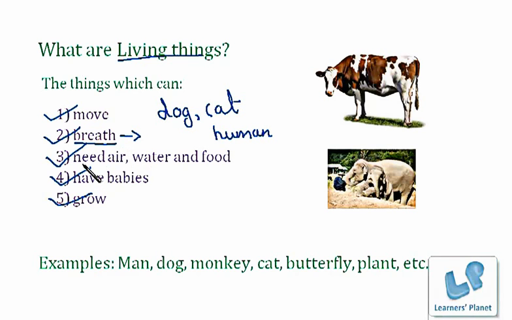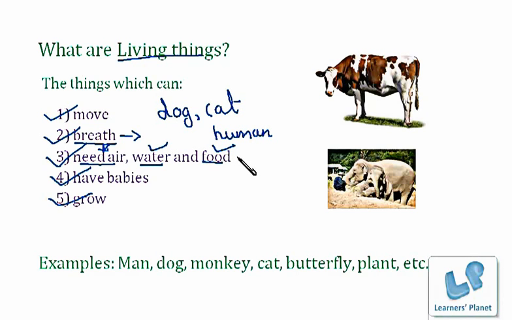Breathing is very important. What we breathe in is air. If you don't breathe, the heart will not work, and if the heart and lungs don't work, we will die. Living things also need water and food. Every day we eat something — vegetables, fruits, pizzas, pastas. Water and food give us basic nutrition, vitamins, minerals, and proteins so that we can live. If you don't drink water and don't eat food, you won't be able to survive for long.